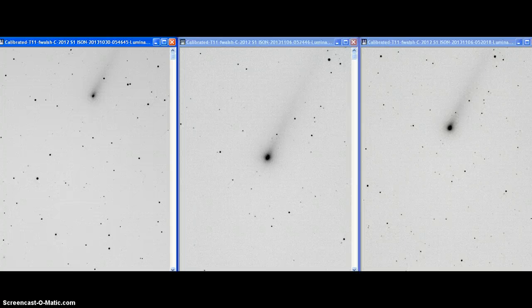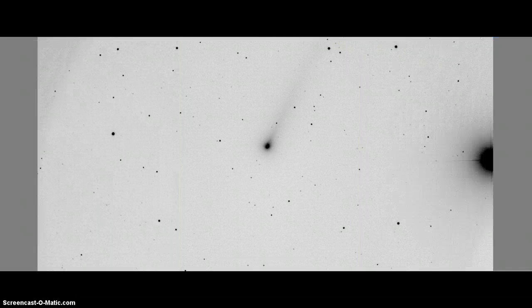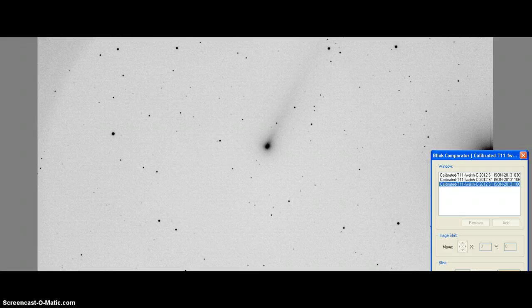Good morning everyone, it's 8:06 a.m. Central Daylight Time here in Sappos, Texas. We're looking at two new images of Comet ISUN I took this morning from New Mexico Skies in New Mexico, T11 Planewave — wonderful telescopes. Here is one of the last images I took on Halloween morning, October 31st, so about a week later. We're going to get a look at these and do a blink. I was only able to take two new images this morning.